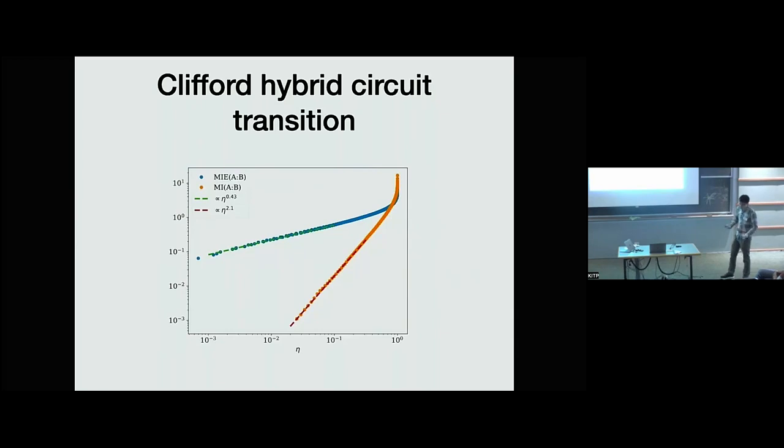So in this case, the MIE is much more long range than MI, which is a clear violation of the bound on the scaling dimensions. This is a direct signature of the signful nature of this hybrid critical point. And it's tempting to conjecture that this critical steady state has an intrinsic sign problem that no finite depth local unitary can remove. It'd be interesting to try to prove such a statement, because it'd be a first example of a critical state in 1D that has an intrinsic sign problem.